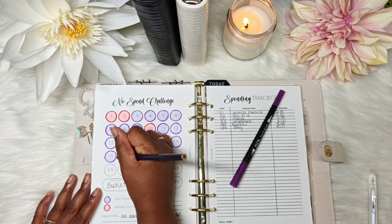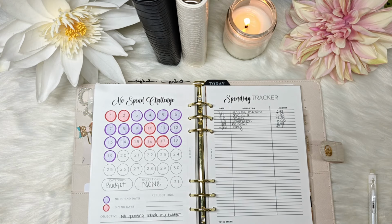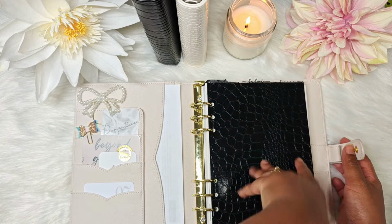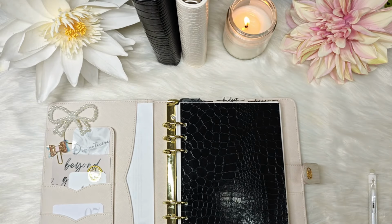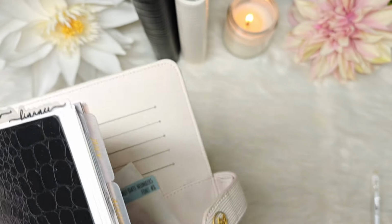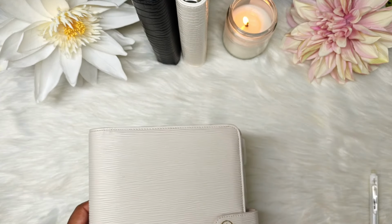Okay, last but not least, y'all. I am going to go ahead and mention this just because I'm not sure if I'm going to do the unboxing on here or if I'm going to do it on Instagram. But I did place an order on Etsy for a new binder cover, which I'm so excited about, y'all. I know I love my planners and I like using them because it kind of helps promote my business, plugging myself. But I have really, really, really been wanting a new cover. So I went ahead and bit the bullet and ordered one. And that should be here on Monday.